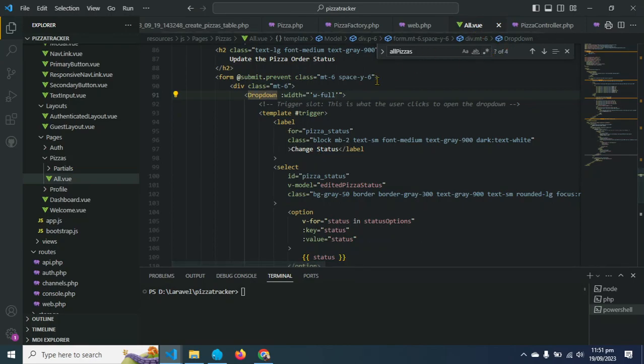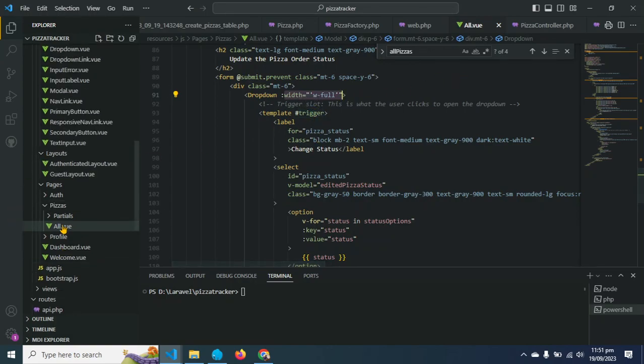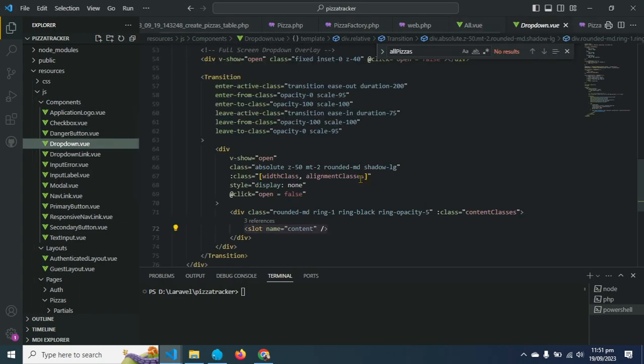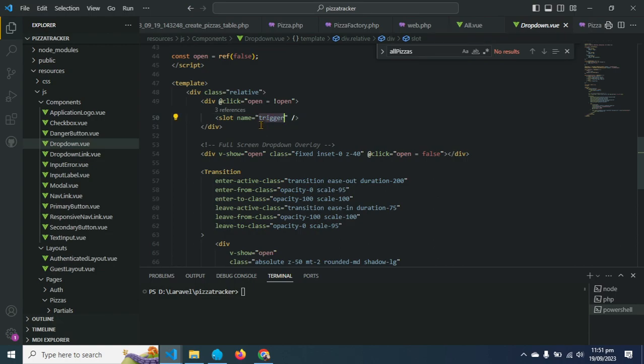So the drop down component needs width, and I am passing width from here, and then we are going to use the trigger area of the drop down component. Let me show you trigger. This is the trigger area. Okay, so whenever we want to change or embed anything in a Vue.js slot, we use the named slots in that area.